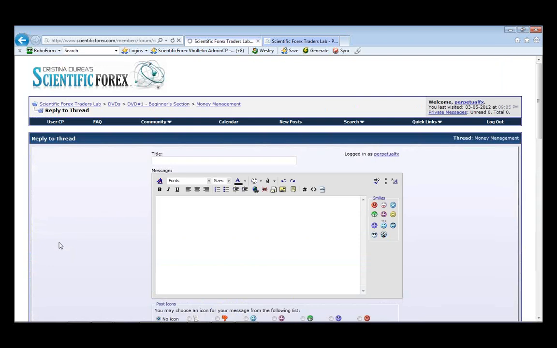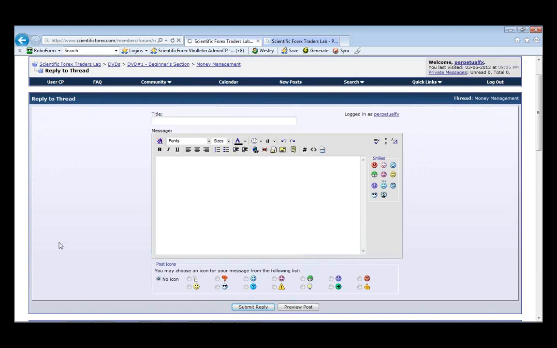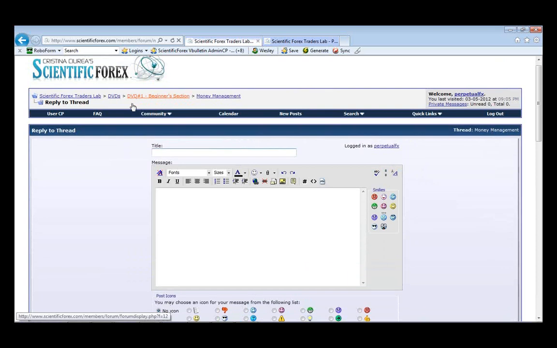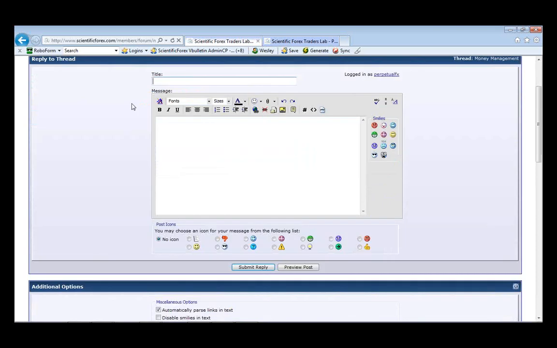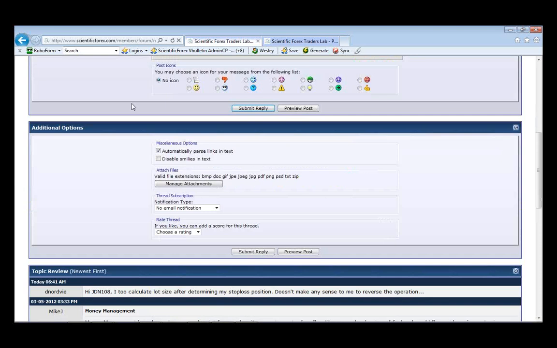Now, I'll show you the difference in a moment, but a lot of the time you'll find that you don't have the time to go and hit that button and wait for it. There's a lot quicker and easier way to do it. And sometimes you may not be able to see what you're actually replying to unless you scroll down, right? In which case now, you can see that the order has been reversed. The latest post now appears at the top, right?